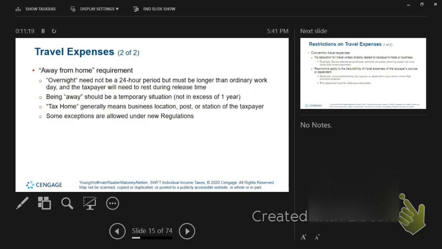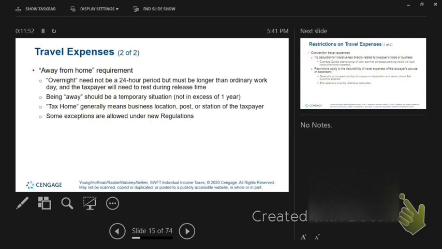All right, so like I said, overnight does not have to include 24 hours, but it does have to be longer than your workday. So meals and travel could be the fact that you're leaving, going to Kansas City and coming back. It could be that you're going away for long enough that you need a period of rest before you come back. You know, you're leaving at 4 o'clock in the morning to attend a 7 o'clock meeting, and it's going to last all day, and you just need to rest before you come home, but you're still driving home that night.